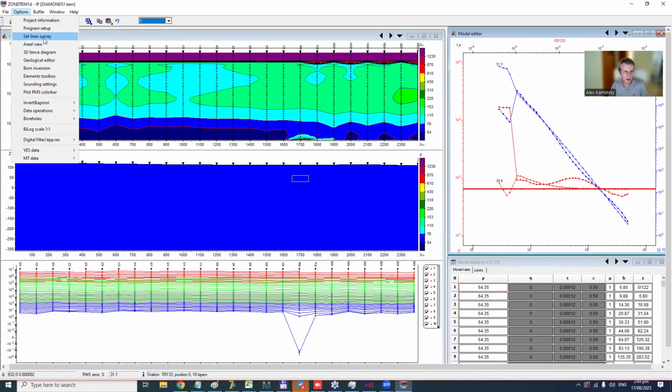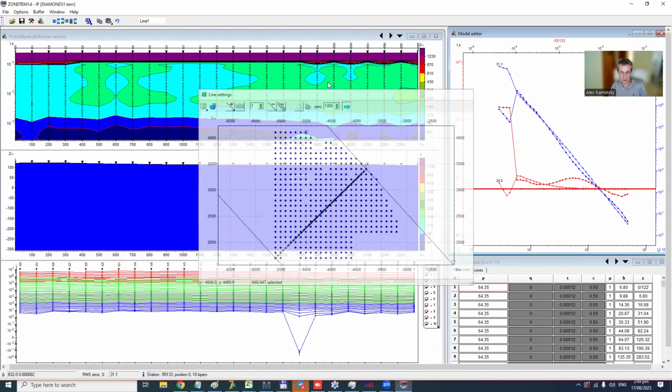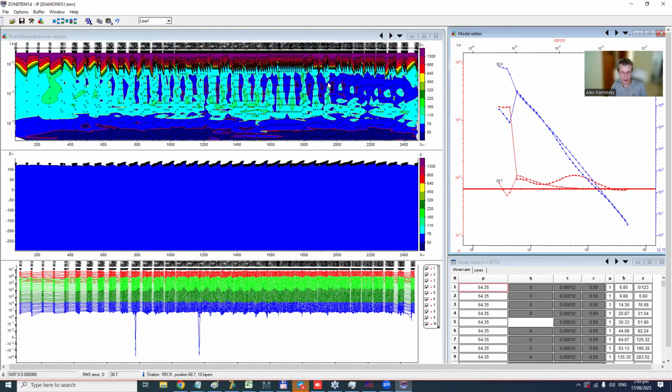So I'll apply the next trick. I'll set just one line for all points. Now I have all my data in one line. It's projected to this line.